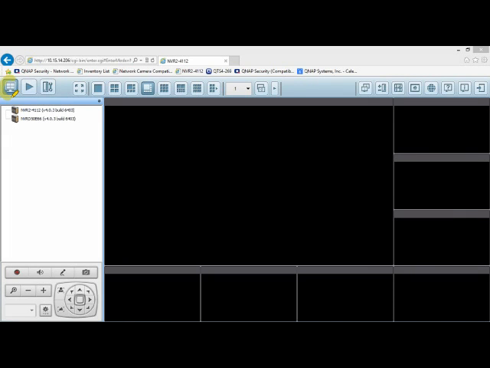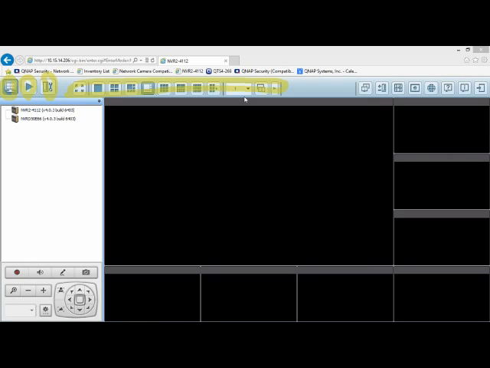So here we see again we'll log into the live view, and the second button stands for playback, and the third button stands for management. And all these buttons here that I'm circling are your basic layouts that you can use to change the view.